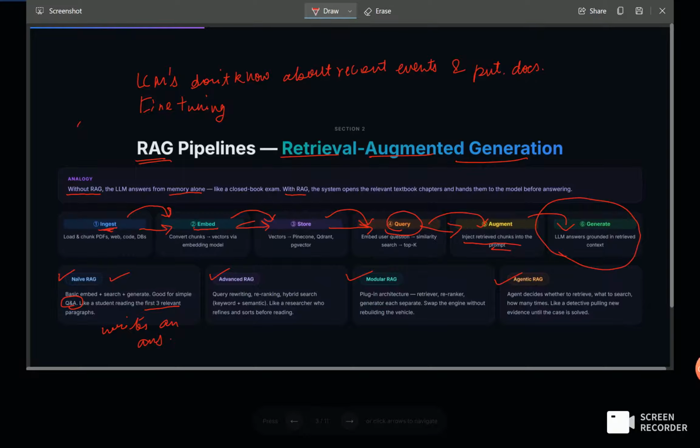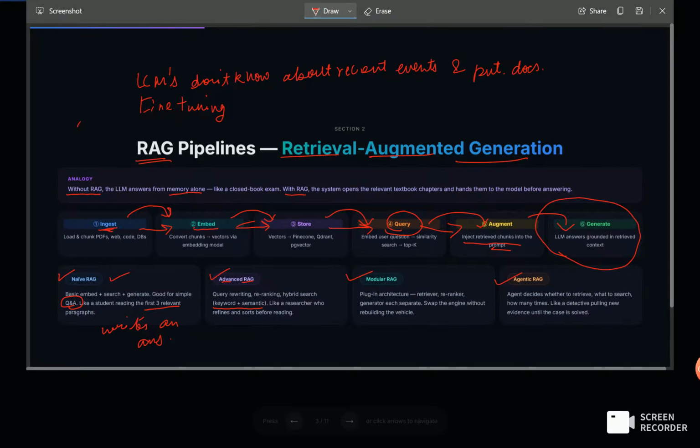Then comes advanced RAG, which is a bit different. Before searching, it rewrites your question to be clearer. After retrieving, it re-ranks the chunks to put the most relevant ones first, and it also combines keyword search and semantic search for better results.